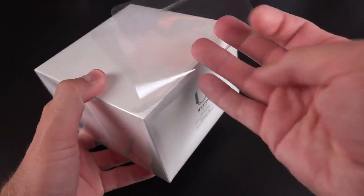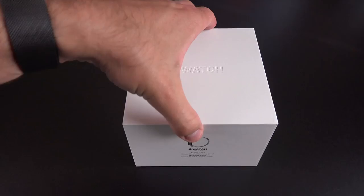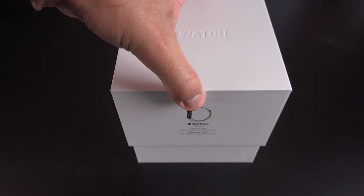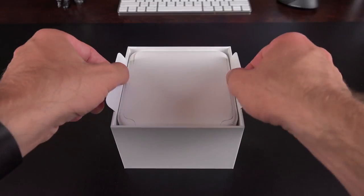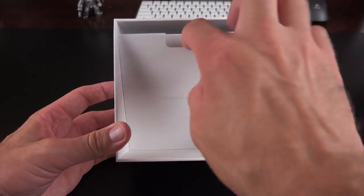So when it comes to the unboxing of the Apple Watch Series 2, it depends on which one you get. In this case, I have the stainless steel model, which has a much more premium experience. In this case, I have the space black model with the Milanese loop 42mm, which is the same version I had from the previous generation, so we're going to compare them side by side.